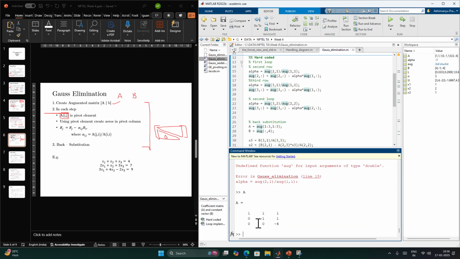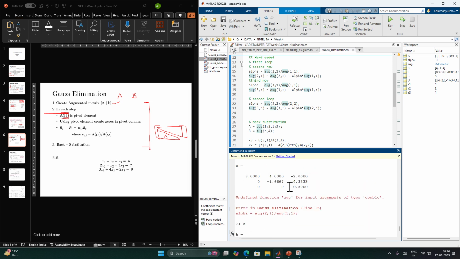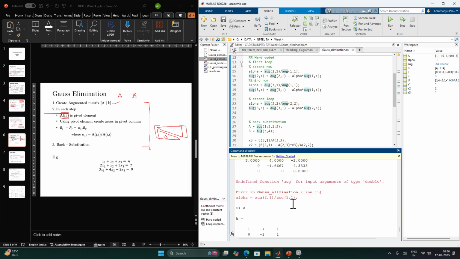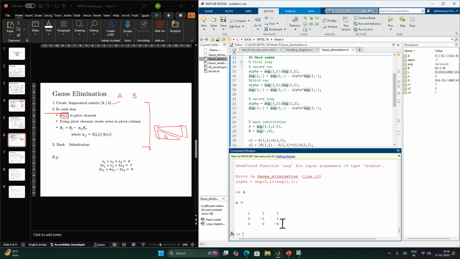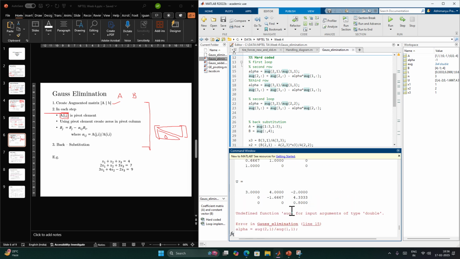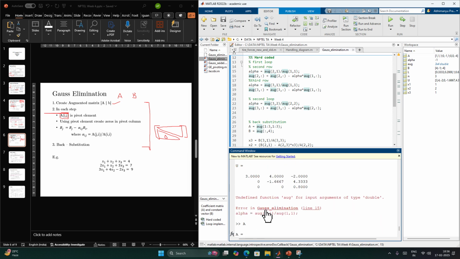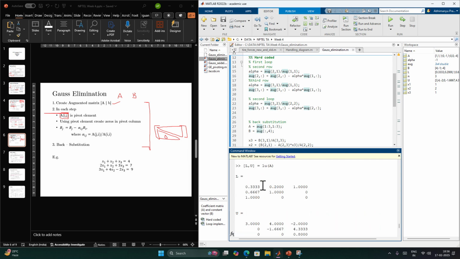So you can see this matrix is not same as this because it is doing some normalization inside the code. So we are not getting similar matrices, but the basic principle is same. What we can see is that this LU decomposition, it's not unique. We can get different LU decompositions for different matrices.